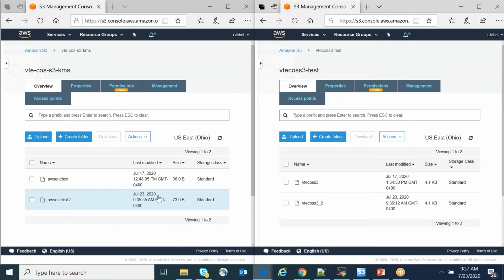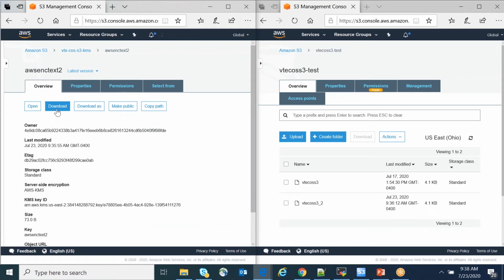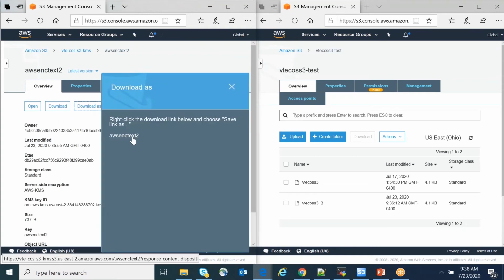Now we're going to go ahead and take a look at those files from the AWS console here. So our first file, we're going to go ahead and download that.